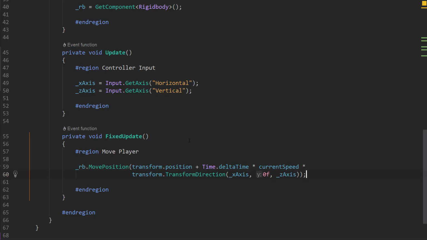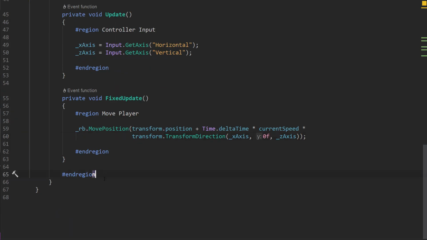All right, so now that we have this, we need to actually be able to adjust our player speed. All right, so how do we do this? So what we can do here is create a function that we can use to jump, right? So here, let's go ahead and create another region. This is going to be helper routines. And here, we're going to go ahead and create a jump function.